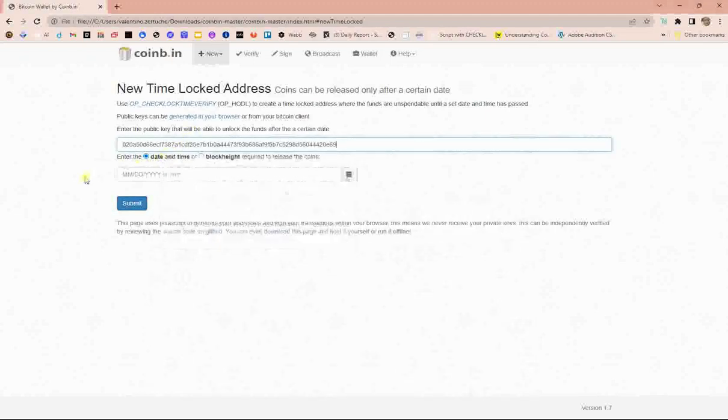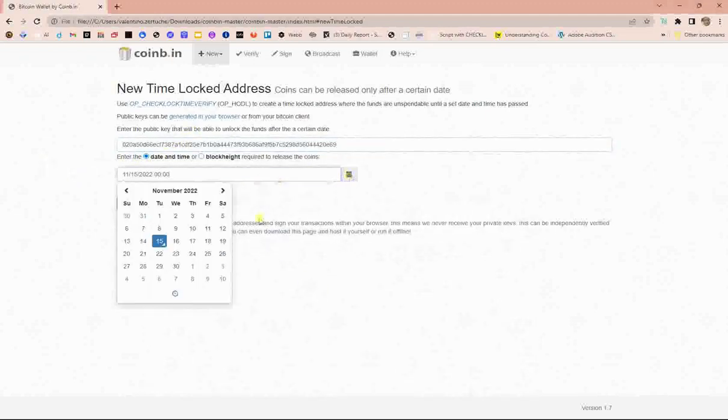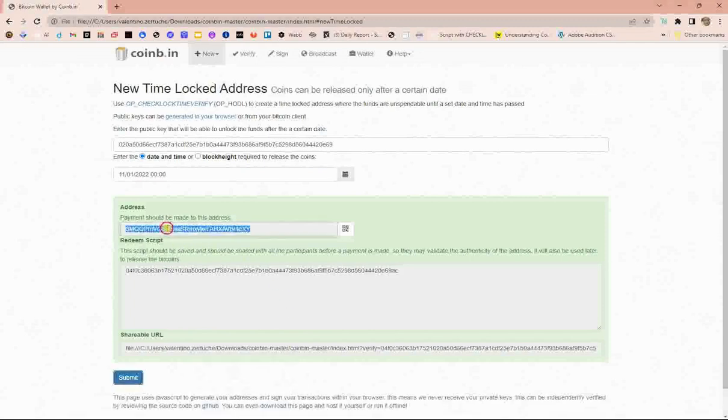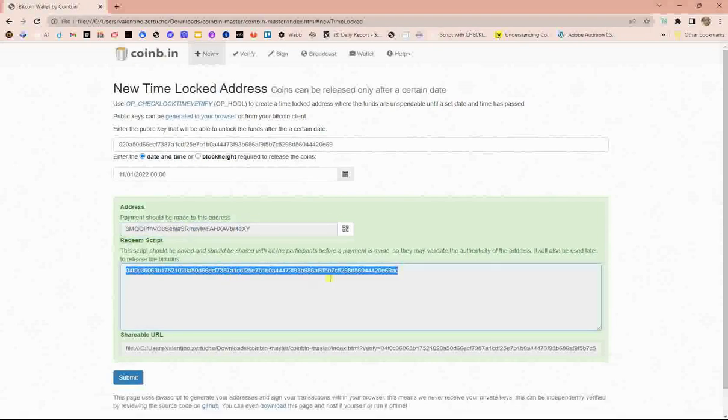All it does is you can possibly lose privacy because they'll know which addresses it belongs to. So if I copy this public key and put it in here, alright, and let's say I want to lock it until, I don't know, well, for the sake of this example, I'm going to lock it in the past because I want to make sure I can spend it. So I'm going to lock it to the 1st, so 15 days ago, and hit submit. And there you go. You see you got a brand new address. It does them as pay-to-script addresses. This is the address that's based off of this public key, and which has the locking script. This is the redeem script.